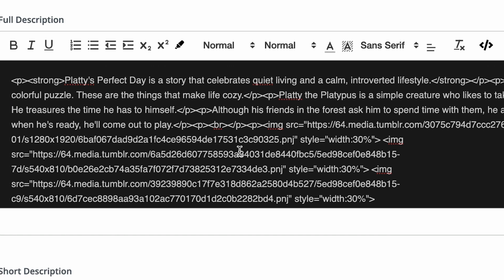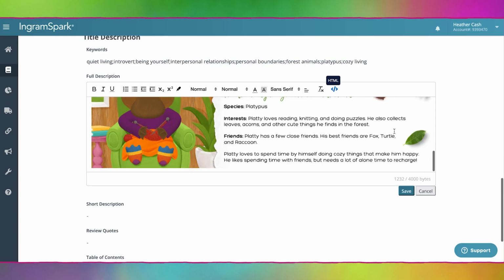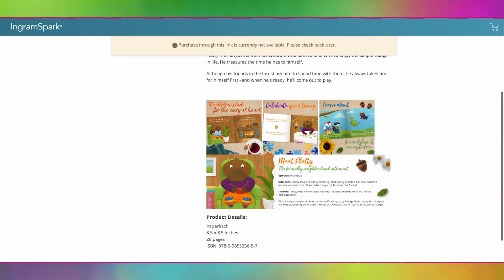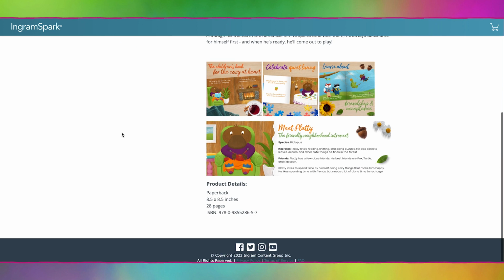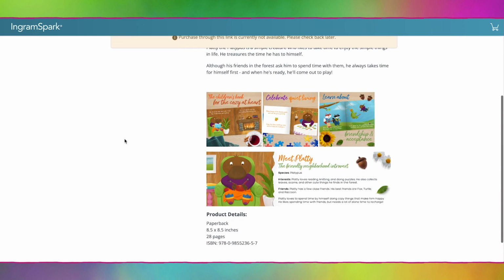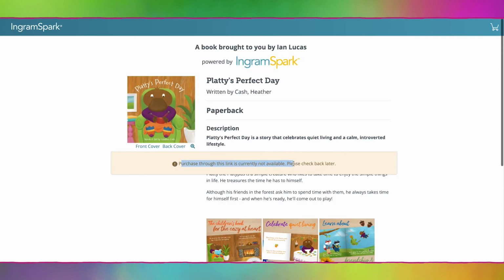And let's do a change to the text as well. So I'll change this period to an exclamation point. And then let's click our HTML button, and then we'll do save. So now we can go to our purchase link and refresh, and now we have a space there. So you can just go ahead and mess around with that. If you want, you can look up other things that you can do with HTML, but that is the gist of it. After a few minutes, this banner will go away and the page will be fully functioning too.